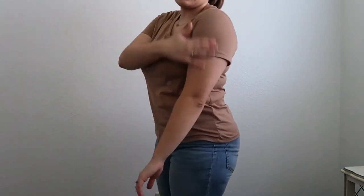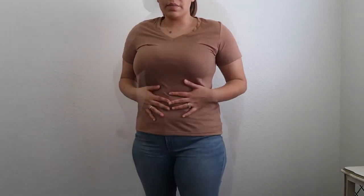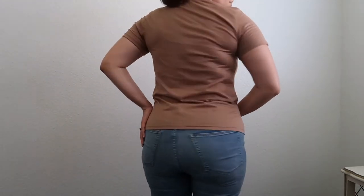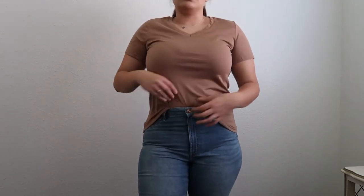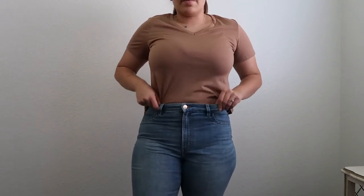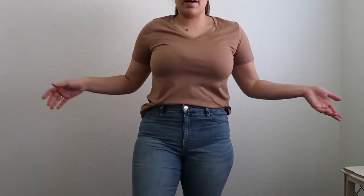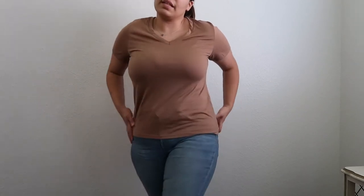Thanks. So these are all Time and Tru t-shirts. The green one, the striped one, this one also. Again, a little bit of a higher sleeve. This one's a medium. It comes pretty far down. But yeah, again, all I'd probably do is front tuck. And even if I wanted to tuck the whole thing in, I think that would look really nice. Just pull a little bit out. And yeah, so I've got a short one, a longer one, completely covered.